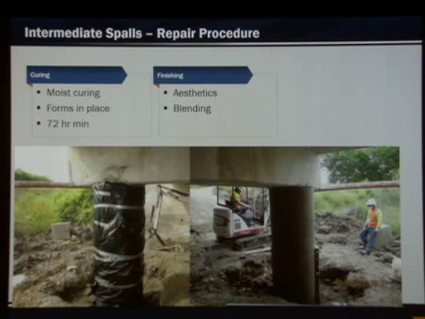So curing is really important to the long-term success of your repair. You want to avoid shrinkage cracks, so cure for 72 hours. If you're form and pouring, you can leave the forms on for 72 hours. And then finish and blend so that it resembles the surrounding concrete. See, so we have these nice, big, beautiful columns where there was some sad piling there before.